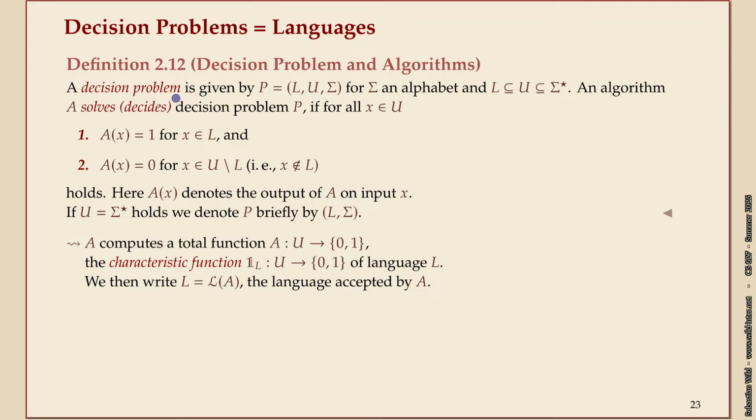So far, we've mostly talked about functions that are computed. Now let's get back to algorithmic problems. And I alluded to this in the beginning. We'll focus on decision problems, which are formally a language. Informally, you're given an input and you're just asking a yes-no question. And the yes instances are elements that are in the language. The no instances are elements not in the language. And an algorithm is supposed to solve this problem by either outputting a 1 or outputting a 0. If x is in the language, should output 1, otherwise 0. That's the characteristic function that we've seen before.